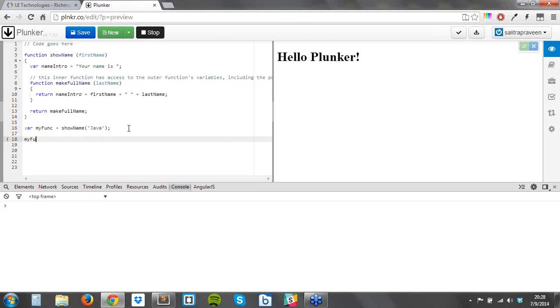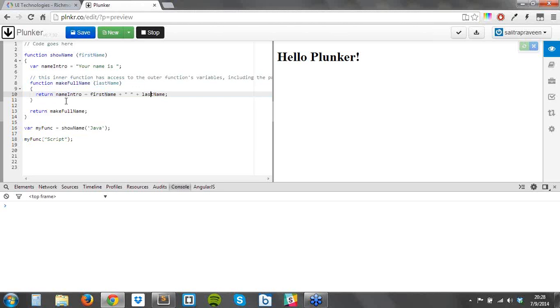Something like myfunc. Since it is now referring to a function, because you returned a reference to the function and passed it on from here to here, this is a function, and that's why you can use braces, just like calling a function. Since you have access to this definition, you can pass some other parameter again, the value of the last name, something like this. Now since you are making a call like this, you can, without any problem, make a call and it can return you the values like this.